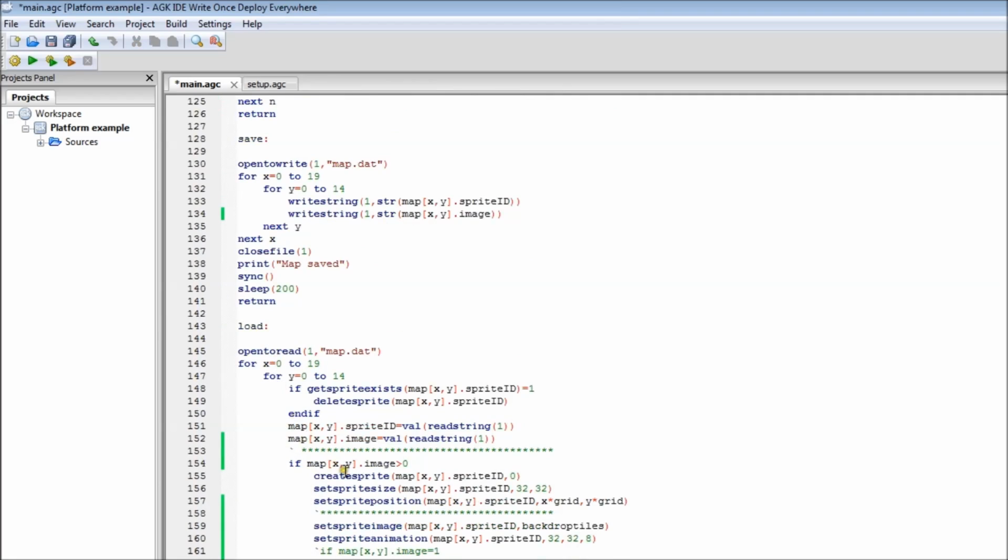So back down. In the load section, you can see all I've had to change really is all the image stuff again. It didn't have any image stuff in before, so you just need to add that in. So that's all the same as standard, and then you need to set the sprite image to the backdrop tiles, which is the only image number. I'm using one image for this, remember. You could complicate matters by making them more than one, but for now, and for most games, you just need one image, and it'll work fine.